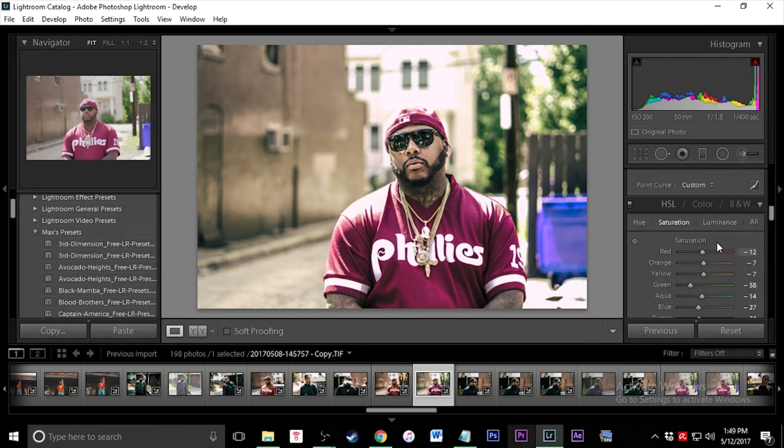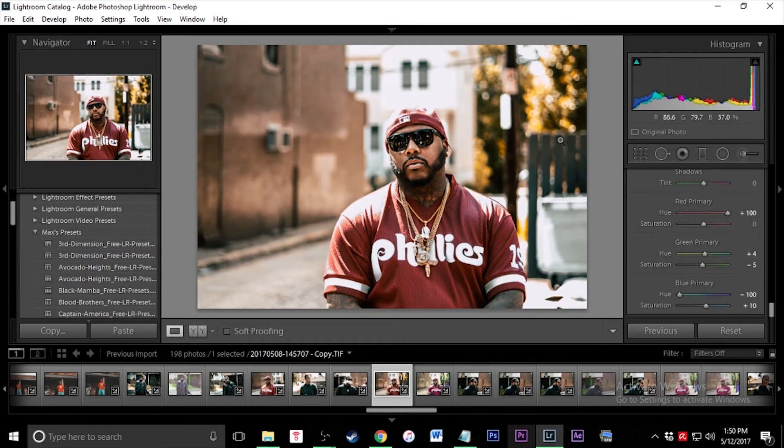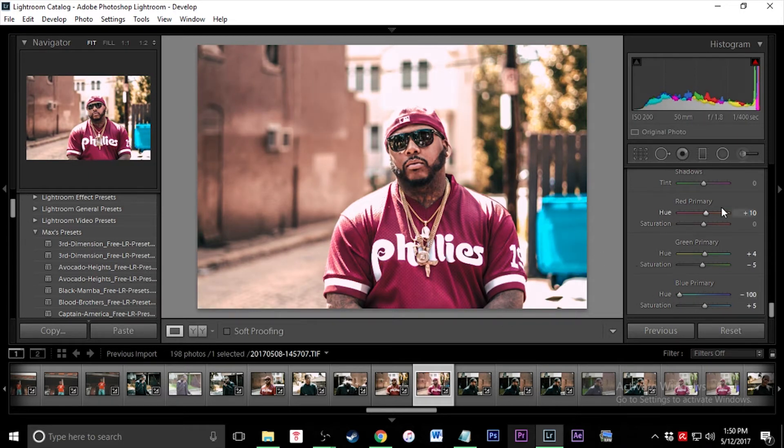Let's go down to our saturation and we can change every single one of the colors, change the hue and all that. I'm going to go all the way down to the bottom — this is where my own style comes into play, something I think makes pictures a lot better. As you can see in this picture, the green is completely orange-like, and it gives it that nice Hollywood look. I go here and change my blue primary, and then change my red primary to orange. That gives you that contrast of blue and orange look you've seen in so many Hollywood movies. It's a great color grade — I think it makes pictures look a hundred times better.